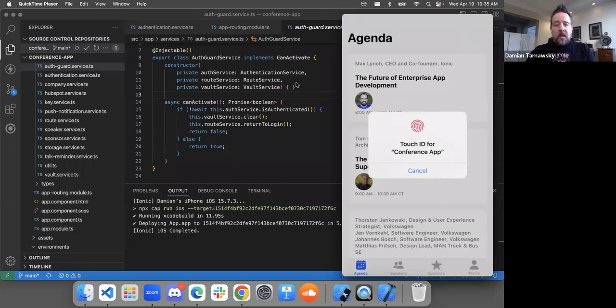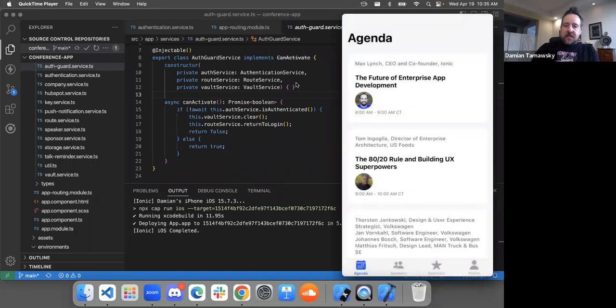Essentially what that's doing is verifying whether the user has access to that token, and storing that token as well. So I have to pass that prompt before it gives me access into the app. If I don't pass that, it's going to return me back to the login and clear the vault as well.